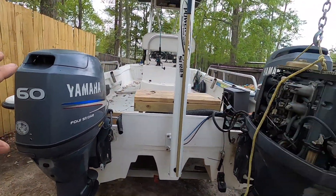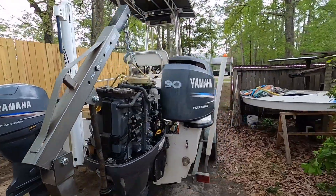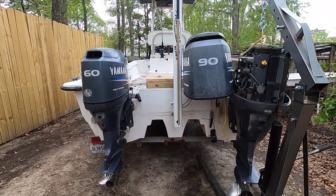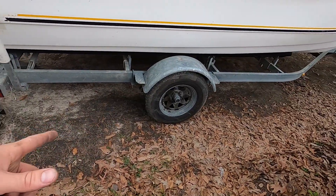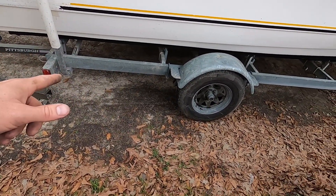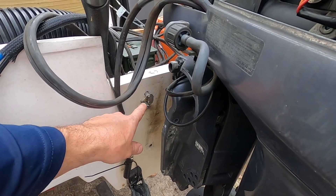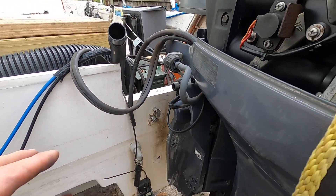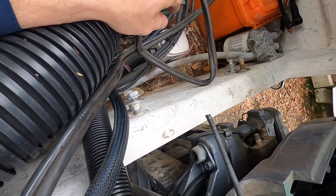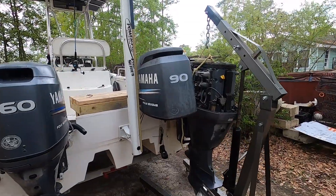It sits lower in the water, it's got a bigger prop — it is just a much bigger engine. When I saw this on Facebook Marketplace you can't really tell the size of it, but with the hood propped up you can tell a little more. Now I have to decide: am I putting two more leaf springs and another axle on this thing? One concern I didn't foresee is the transom is going to have extra weight on it — this thing weighs four or five hundred pounds more. I might put an aluminum bracket on here.